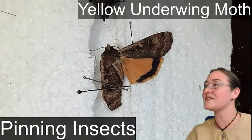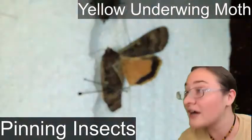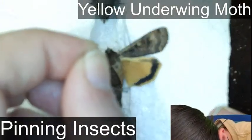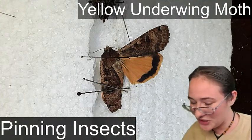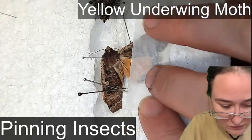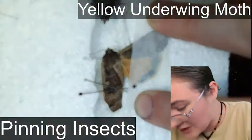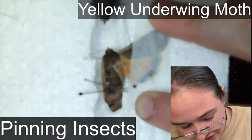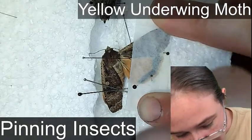All right, so that is about where I'm going to want my wings. Maybe this front wing we want even a little bit higher. Yeah. I'm liking that a lot. So we're going to go ahead and put a strip on it. And I'm going to make sure that I line these wings because I don't want any slippage. It's kind of frustrating to have to redo any work that you've already done, right? So once we have it looking nice, we want to make sure that we put a bunch of pins surrounding all the way around.